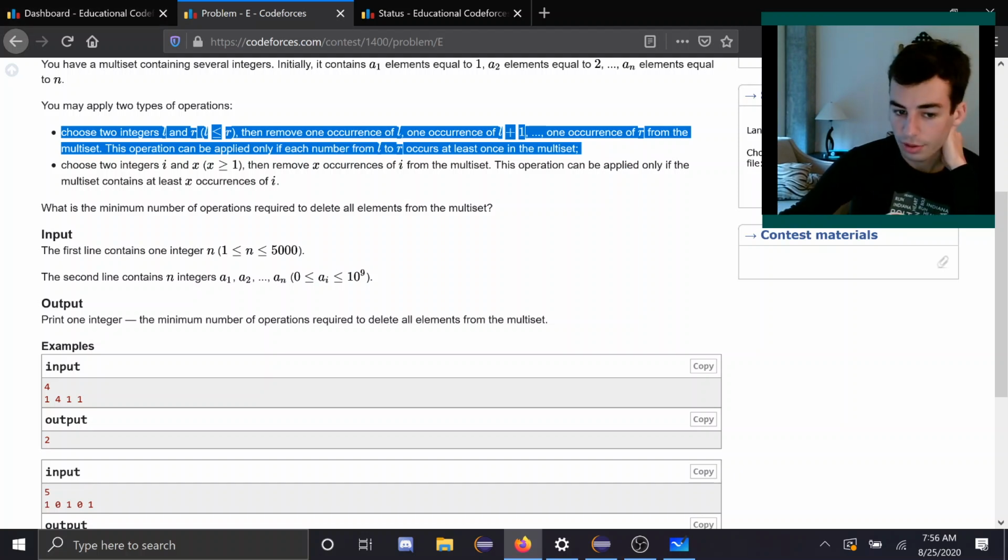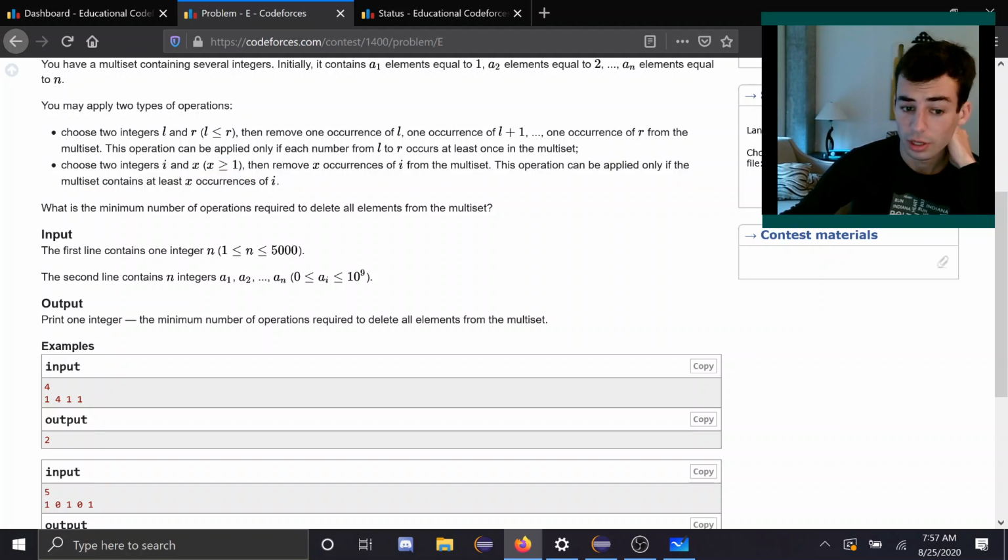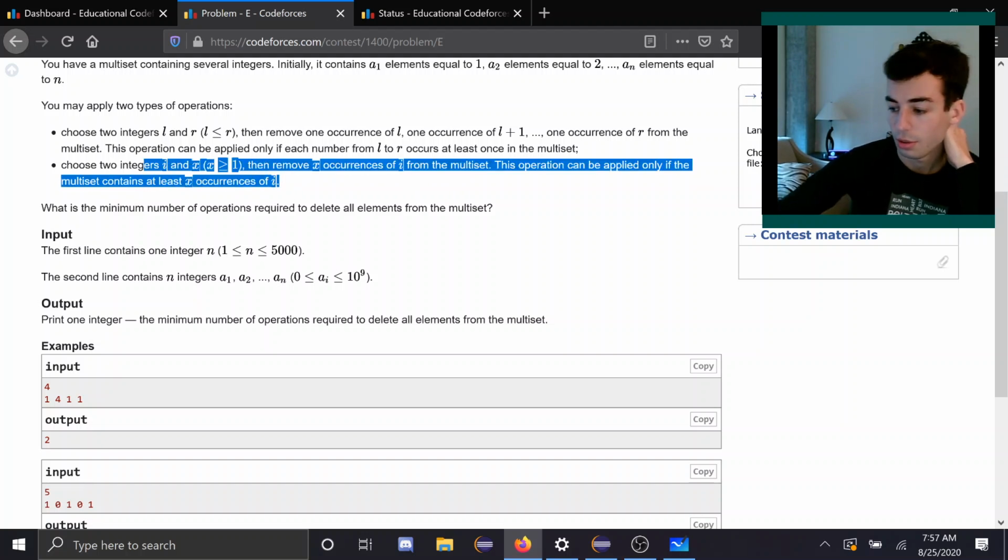So you only use this operation at most once per index. There's no reason to do anything more than that. I guess we could do a DP, where our state is which index we're at and how deep we are, basically.